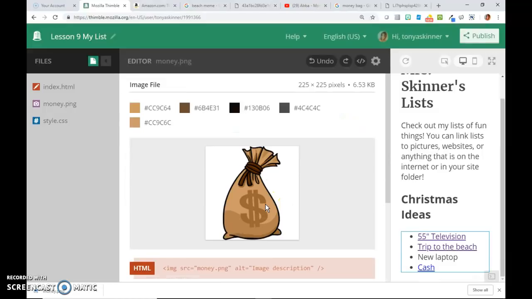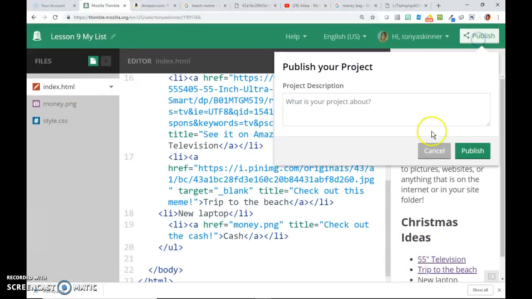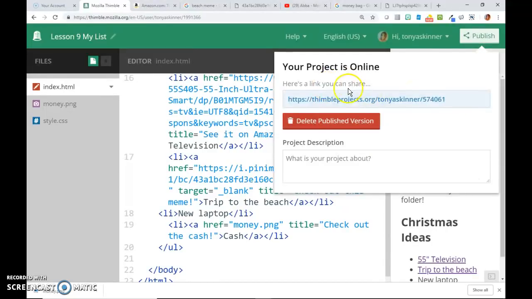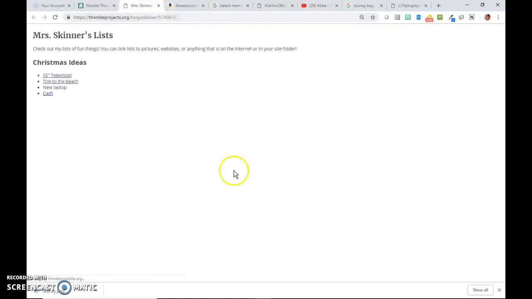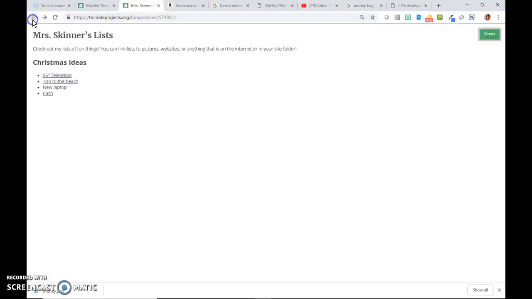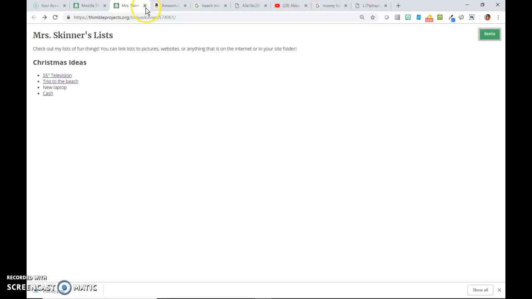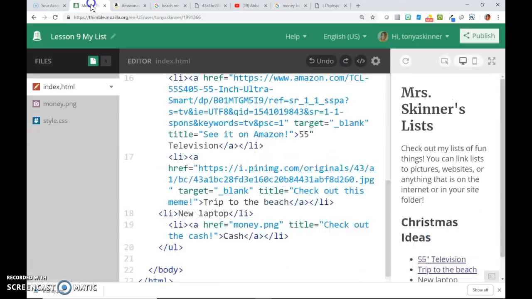And again, this acts a little bit weird because I'm in the editor. But if I published it, if I go ahead and give it a publish and give it another page, it should, well, you know how this is sometimes. There we go. When it opens up in here, now if I click on it, it just goes straight to the picture. See, like that. And notice it did not open in a new tab. I have a back button. But if I click on this one, it opens Amazon in a new tab. So you can't really tell that these are working right until you publish them. But that's essentially what's happening there. So those are kind of your main parts for that.